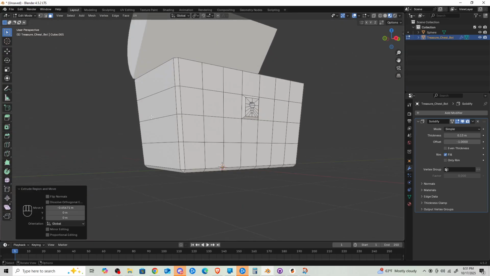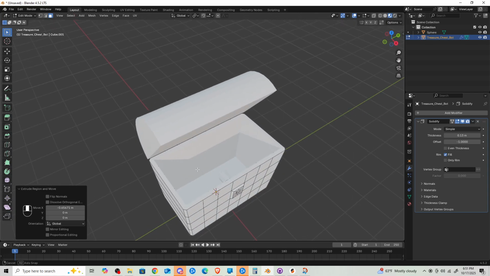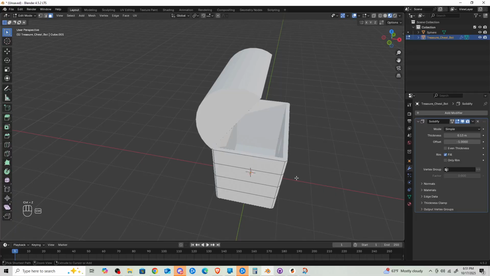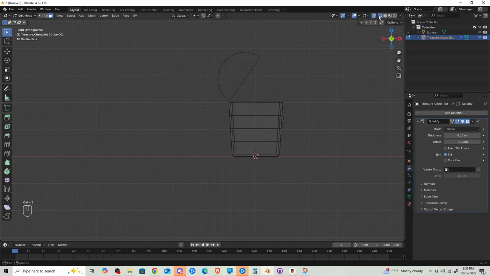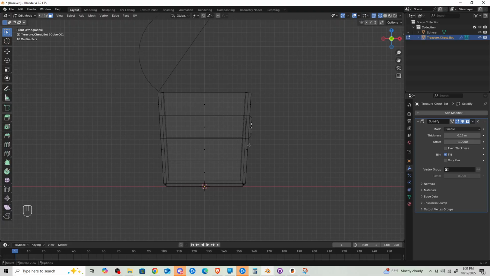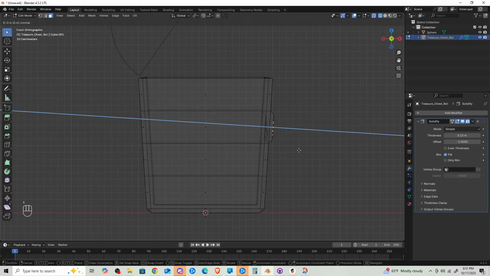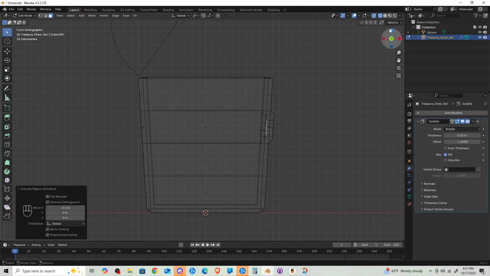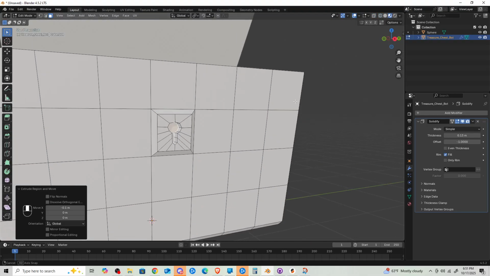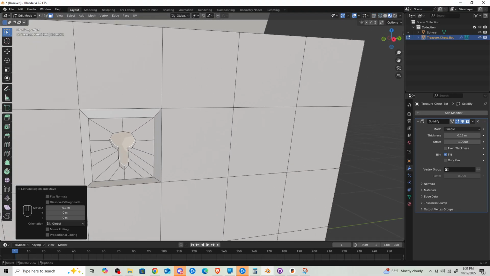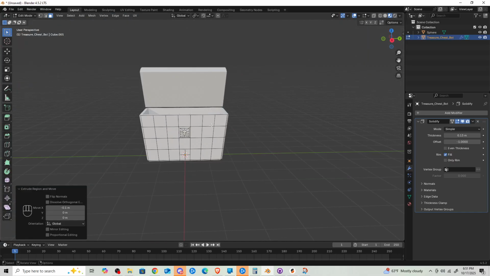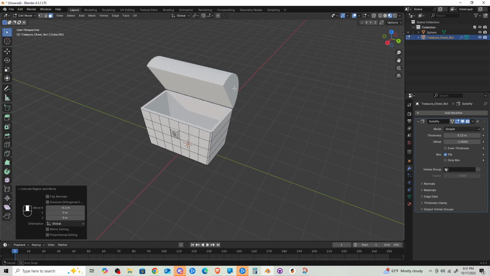Okay, so we have a keyhole now. That keyhole sticks very far into there, which is not exactly what I wanted. I think instead we can just extrude it so that it's just barely sticking in, because it doesn't need to really be all the way. In fact, I think that will be more than enough. Because when we change the color of this interior section to black, it'll create the illusion that it's deeper than it really is. Okay, we now have a keyhole, we have the chest body itself.